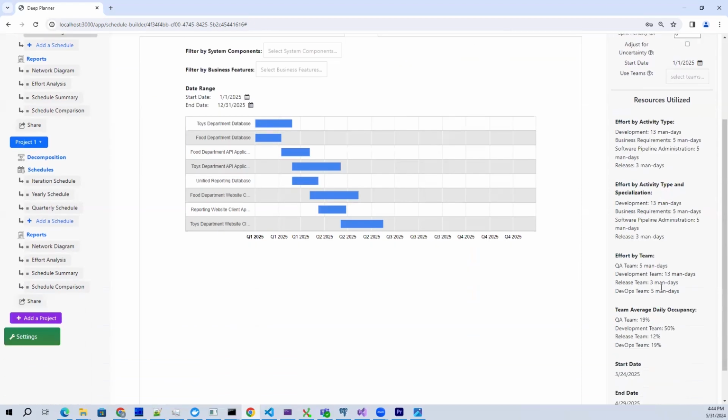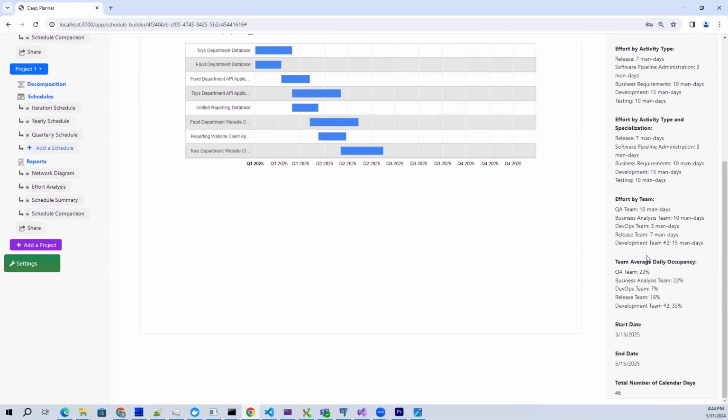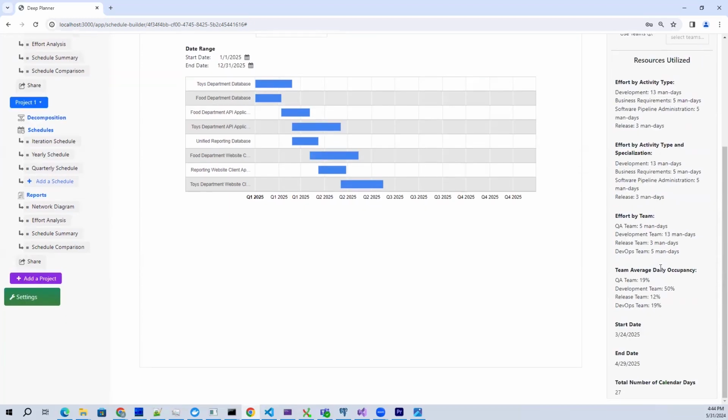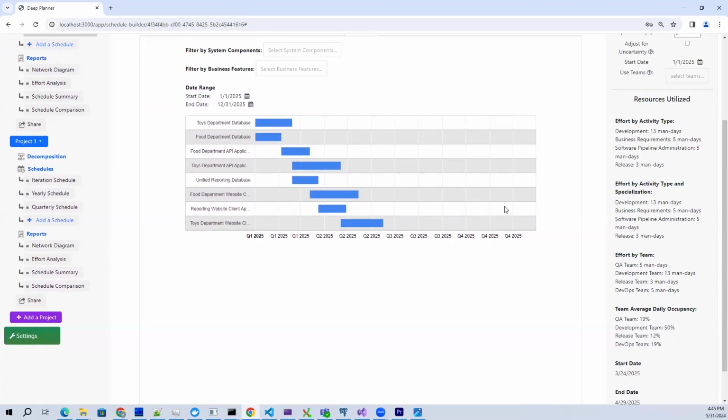And here we can see that the allocation of time for development team number 2 is less than what we saw previously, where more than 70% of time was allocated. Now we have a more logical allocation of 33%, and let's see how much is here, and 50%.